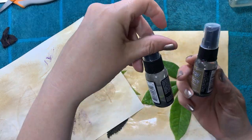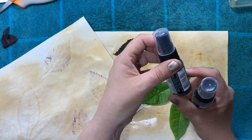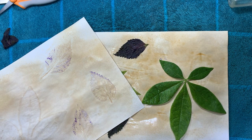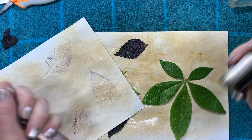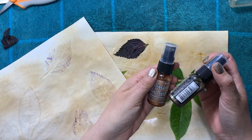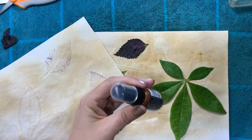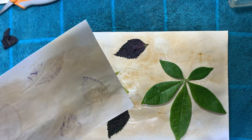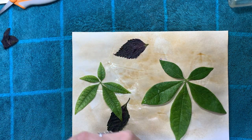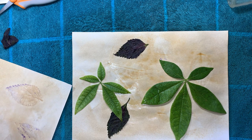These are amazing, these distressed inks. If you don't shake them up, they are completely clear. So let's shake it up and give it a go. I quite like, let's go with the bronzy one, eh? Why not? It just looks pretty. Oops, come on, you get back down there. That's the boy. Right, let's give that a shake.